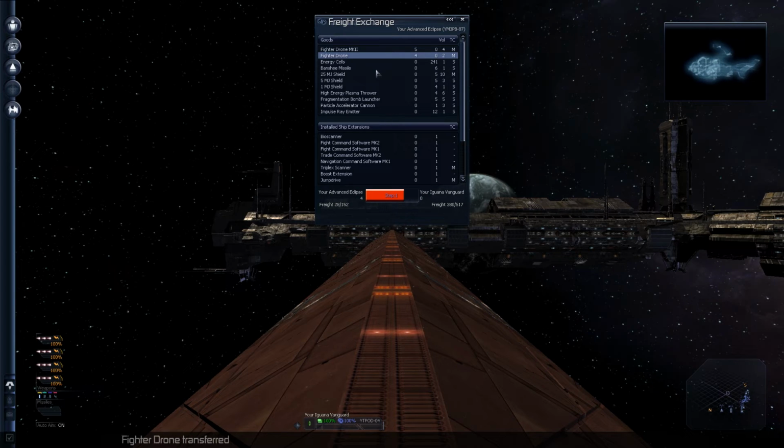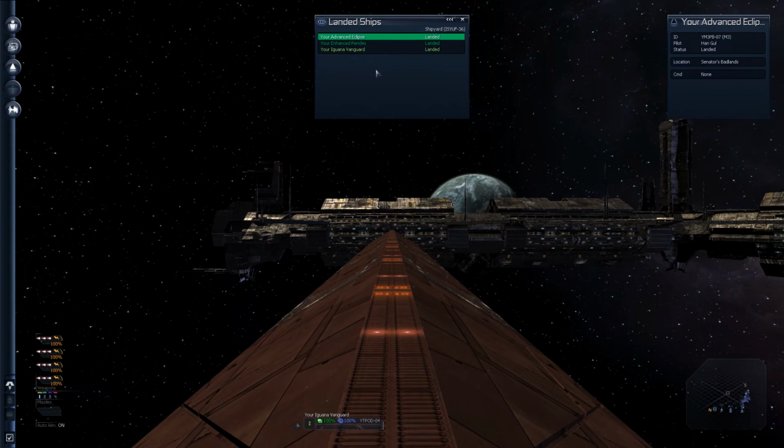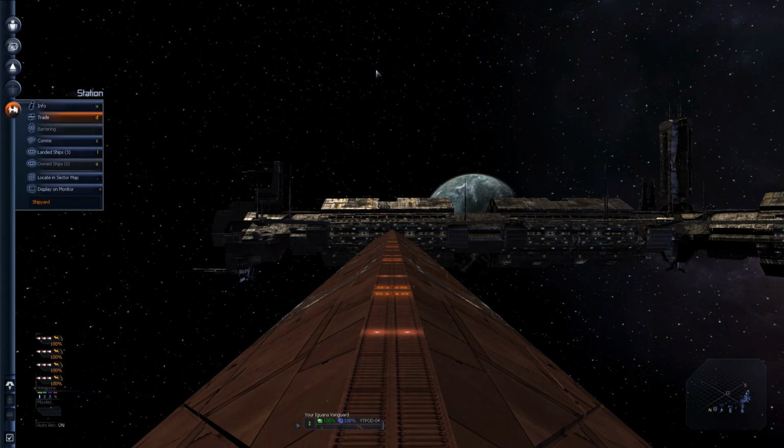So I've now my freight's 380 of 517. Fair enough. We've pretty much got everything off here now. So everything's on board my ship. And of course, that means we can sell these other two.